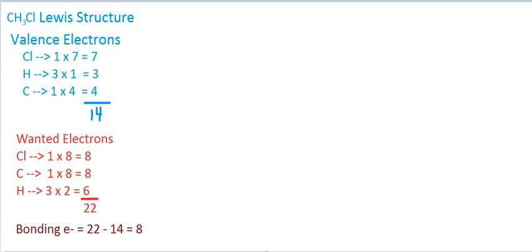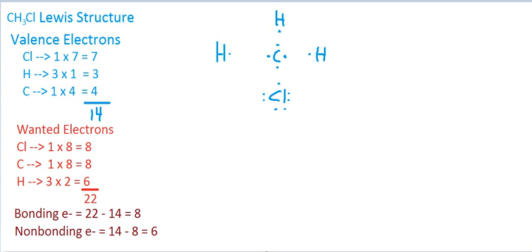We need to have 4 bonding electrons indicating that there's 8 shared electrons. 4 bonds, 8 bonding electrons. So next we can start drawing this, and keeping this in mind we should be able to figure out what's going on. There's another thing we can calculate, which is the number of non-bonding electrons. Those will be the electrons that are not in these bonds. So if we had 14 electrons to start with and 8 are involved in bonding, that means that 6 are going to be non-bonding electrons.